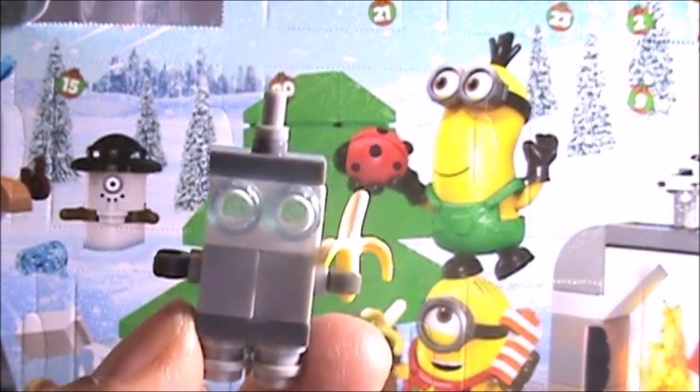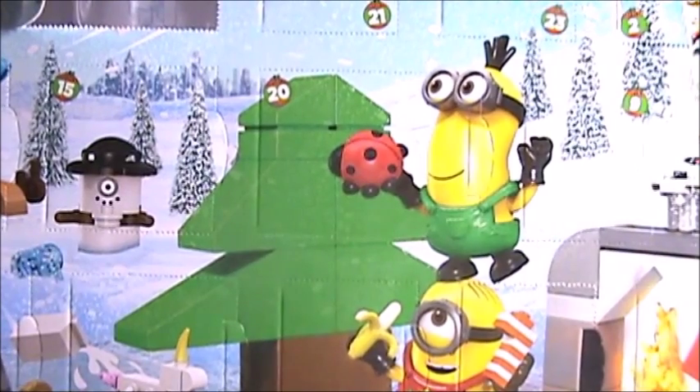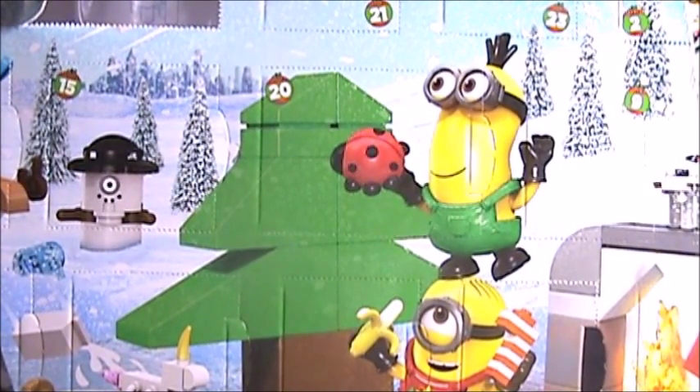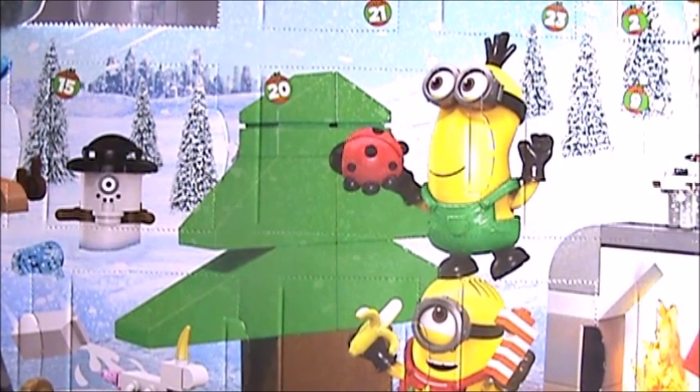Day number eight. Super cute. Loving this set still, even though it's a little tricky to build. The paper that this box is made out of is just so poor — so poor. I imagine kids being upset if things get revealed, or they have trouble opening the box. Certain parents would be like, I don't want this trashy looking box sitting there all Christmas with holes just dug into it.